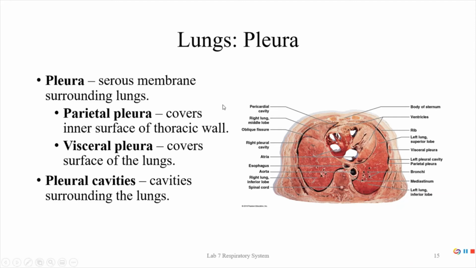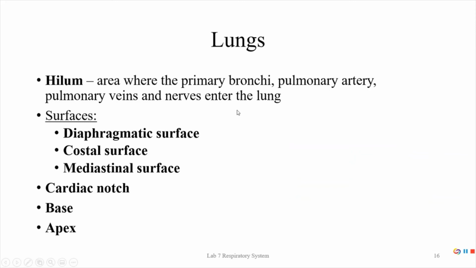All right. And let's look at the lungs itself. I have a model for the lungs. We'll use these models in a minute, and we'll talk about it. And we're going to talk about a structure that we've already heard of. We saw this structure once already with a lymph node and with the spleen. It's called a hilum. A hilum is where the pulmonary vessels, pulmonary arteries and veins, and nerves, and the bronchi, the primary bronchi, enter into the lung. Then we're going to see three surfaces: a diaphragmatic, a costal, a mediastinal surface, a cardiac notch, a base, and an apex.